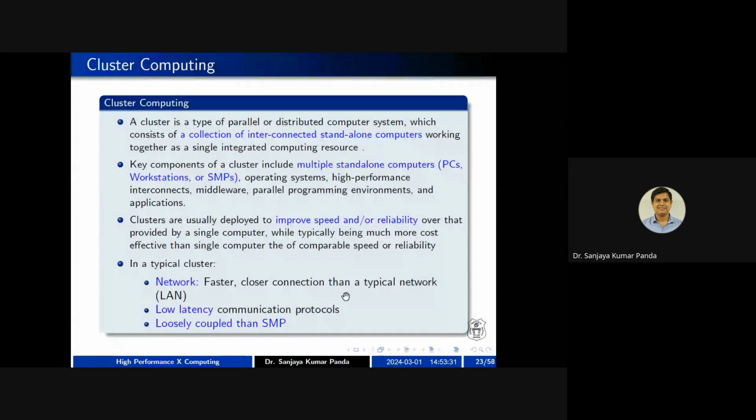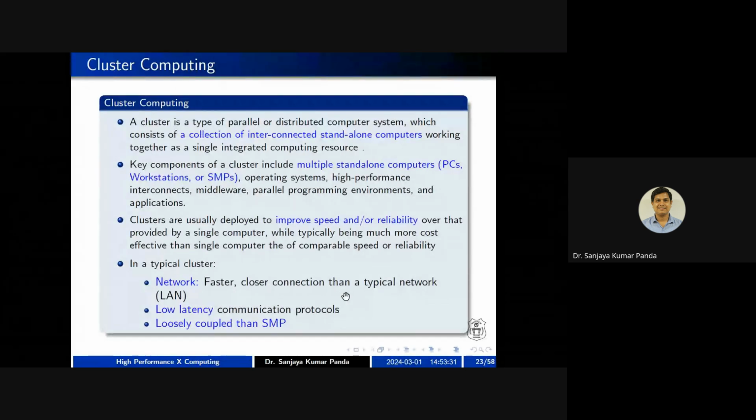Once the individual machines have computed the assigned tasks, they return the results to the cluster manager. So the cluster manager's role is to partition the task, and also to aggregate the results. Both are done by the cluster manager, and it finally returns the result to the user.